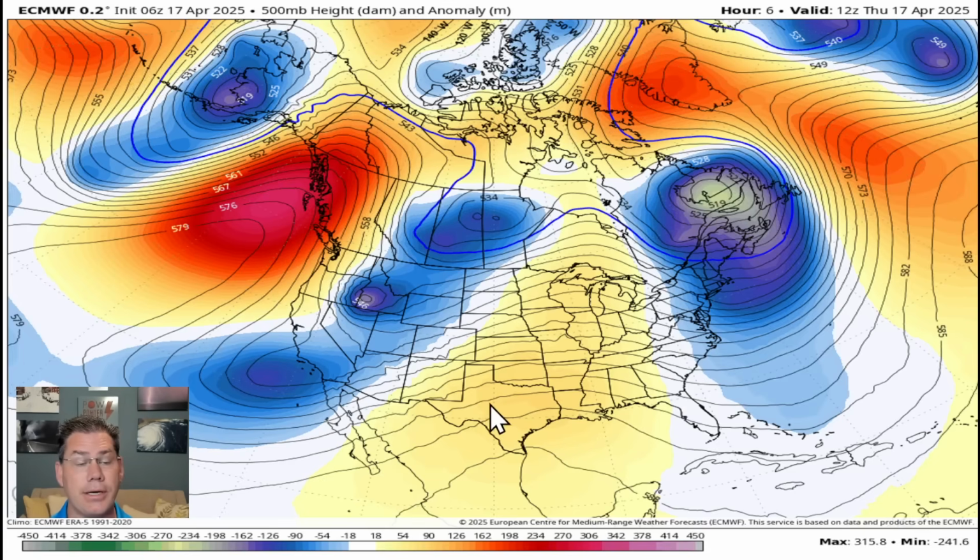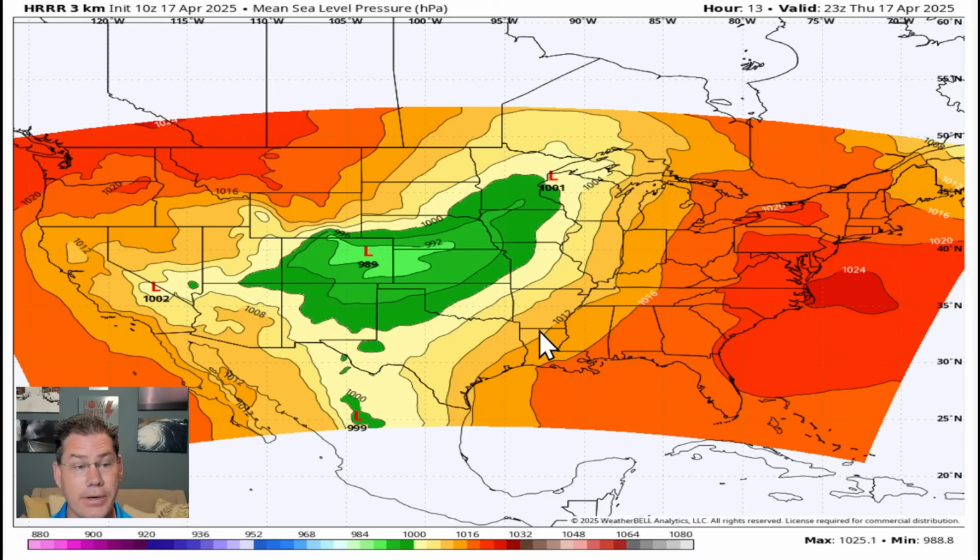But in the middle part of the country, we've got the moisture surge and the muggy air mass and much warmer conditions. And then out west, we continue to see more troughing, and that typically sets the stage for severe storms. And that, I think, is just the beginning stages of a very active period ahead.